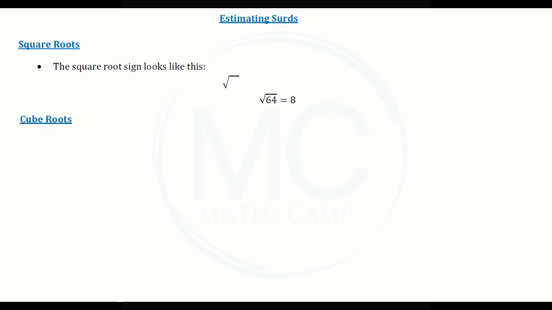The cube root sign looks like this. It is exactly the same as the square root sign, except now there's a little 3 written next to it. The cube root helps us find the value of a number multiplied by itself 3 times. We know that 2 cubed is equal to 8, so we can see that the cube root of 8 is equal to 2. Remember that you don't need to write a small 2 for the square root. We only do this for cube roots and onwards, so we can have root 4, root 5, or any value.